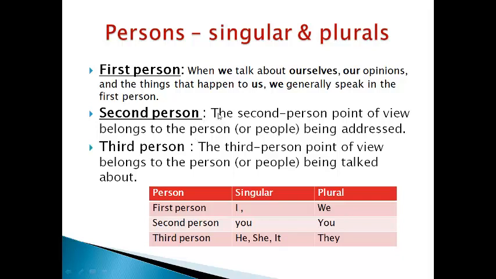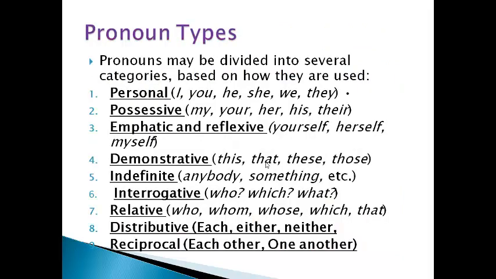Then we can understand what type of verbs we are supposed to use according to the first person, second person, third person, as well as singular, plural, and what type of verbs the third person singulars get, and what the exceptions are in tenses. All this we can understand. So this is very important to understand subject verb agreement. That means what type of verb we are supposed to use according to the person and according to the number. Also, this is important for noun pronoun agreement. This is another part.